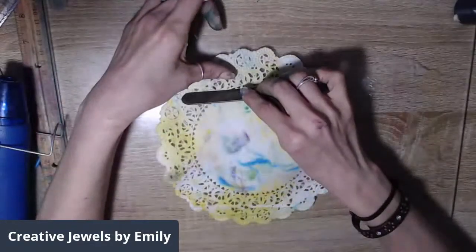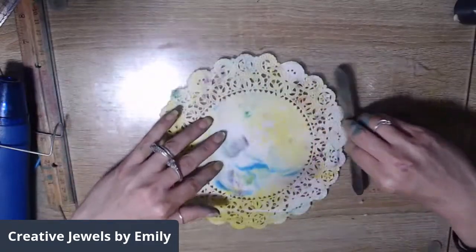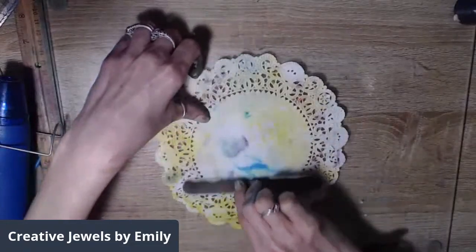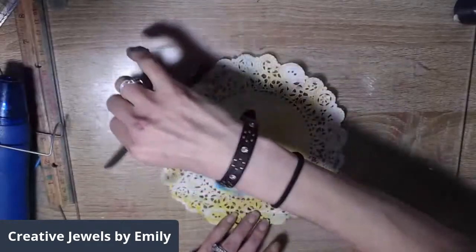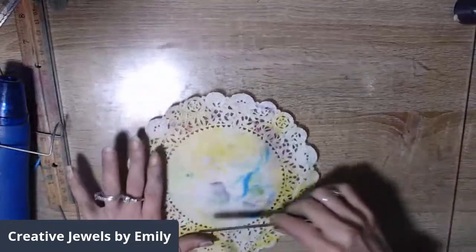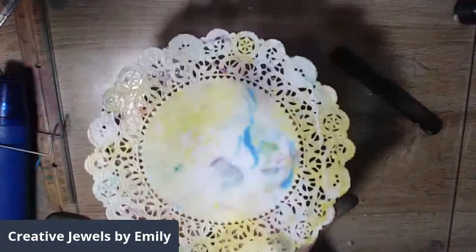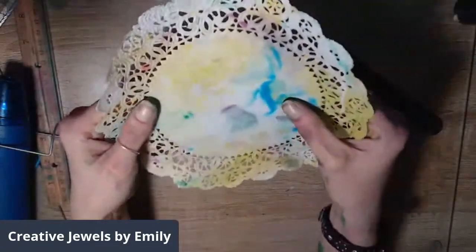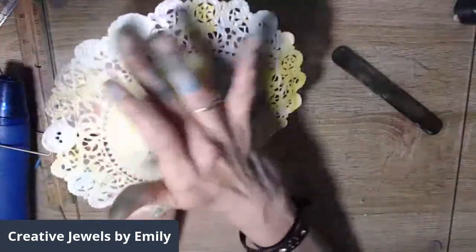All right, Emily, be careful. Be very gentle, or you're going to break it. Oh, wow. That turned out pretty. You can see the colors, but it's washing out because of my light. But these colors that you're seeing, it looks like orange, but that's like a neon green that you're seeing.